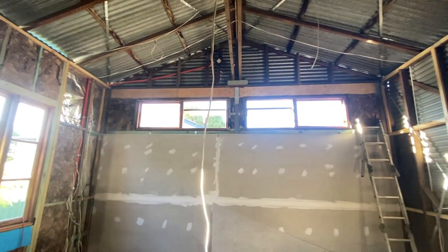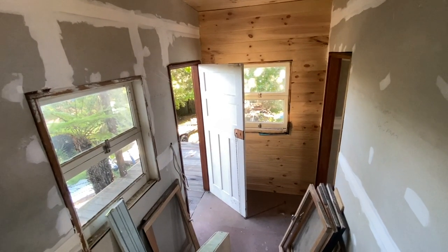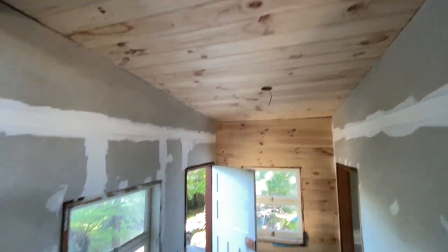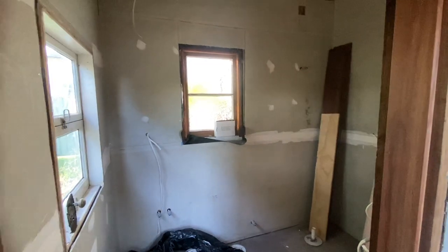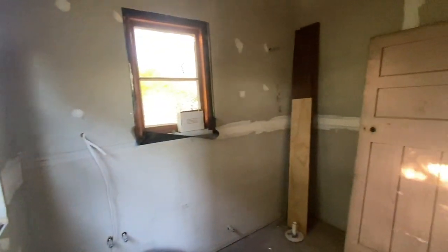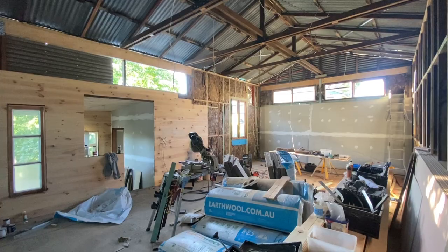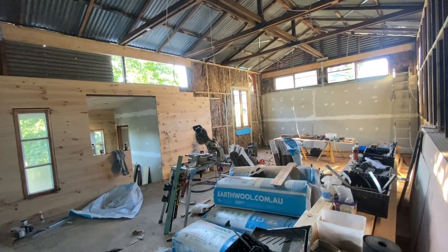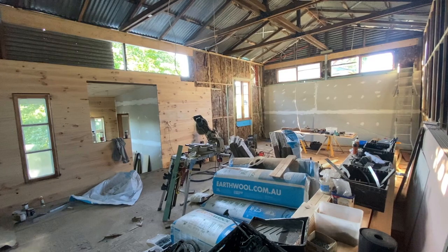Marcin's just outside doing the last little bit of cladding and stuff up there. So this little entrance hall here is clad now — we've put the pine lining boards, the VJ boards, up the wall and on the ceiling there, and the billboard on these two walls. Down here that's the bathroom wall, all lined and finished now, ceiling's all in. So this is getting pretty close to having the floor put in, the screening done, so we can start on the waterproofing in here. A bit of a mess with my tools and things everywhere, but it's starting to come together — the windows along the tops there, those larger windows there and there, and then the steps going down into the bathroom and the entry foyer.